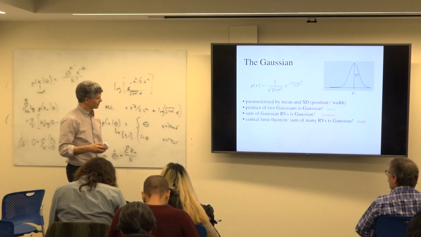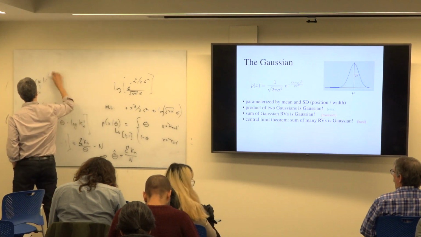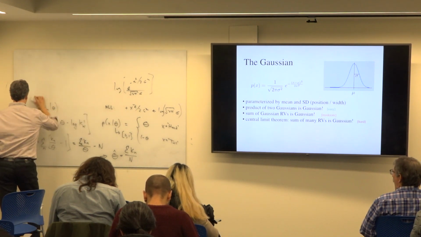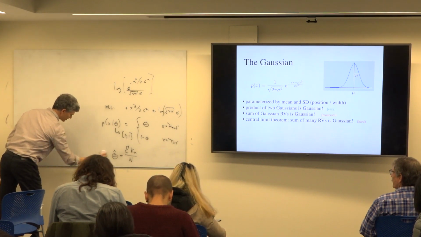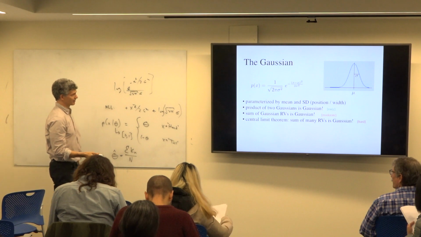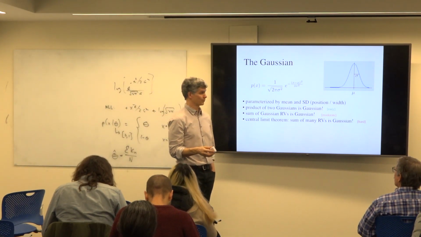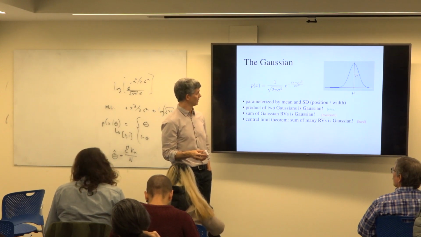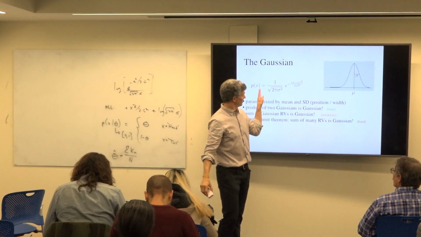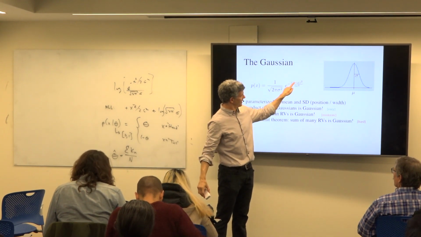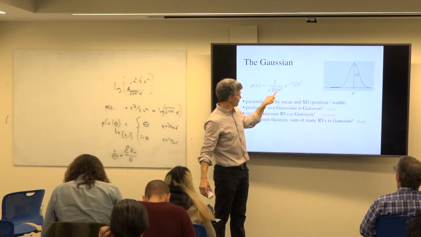All right, so this is just a reminder of the form of a Gaussian, another very standard distribution. Now we can imagine drawing samples from a Gaussian and writing down the likelihood. There are two parameters, mu and sigma. The mu shows up here, in the x minus mu. The sigma, the standard deviation, shows up here, and it also shows up out here.